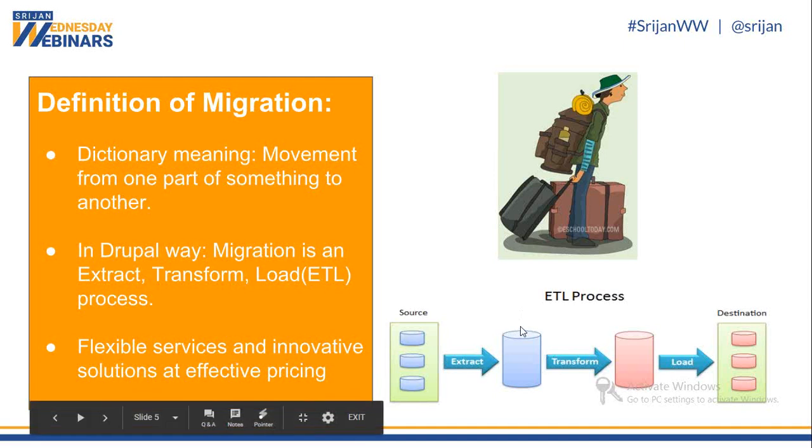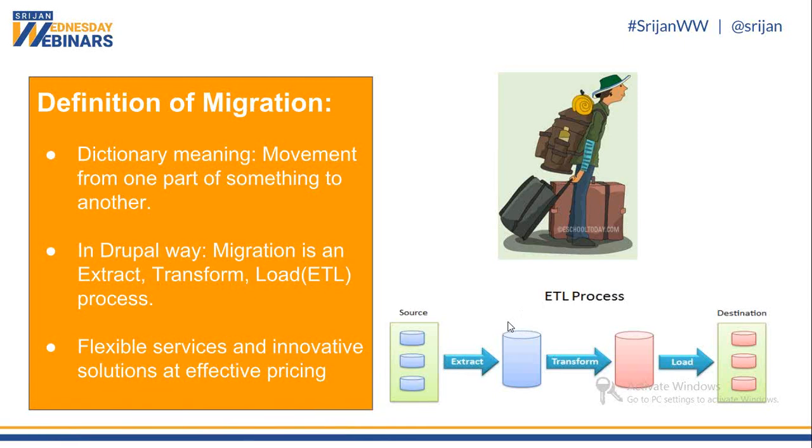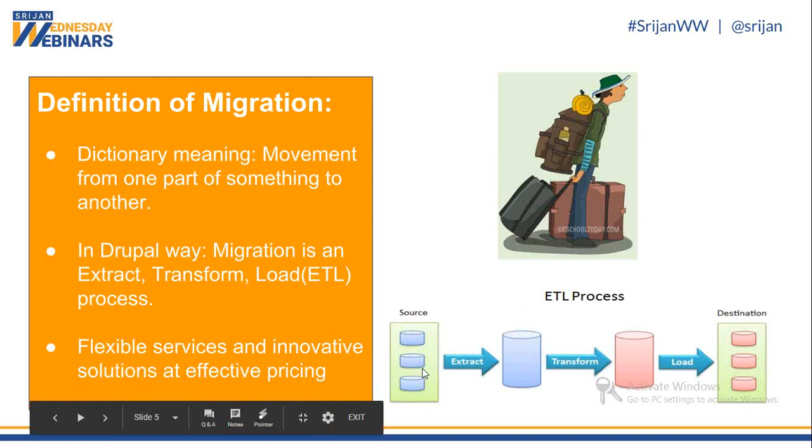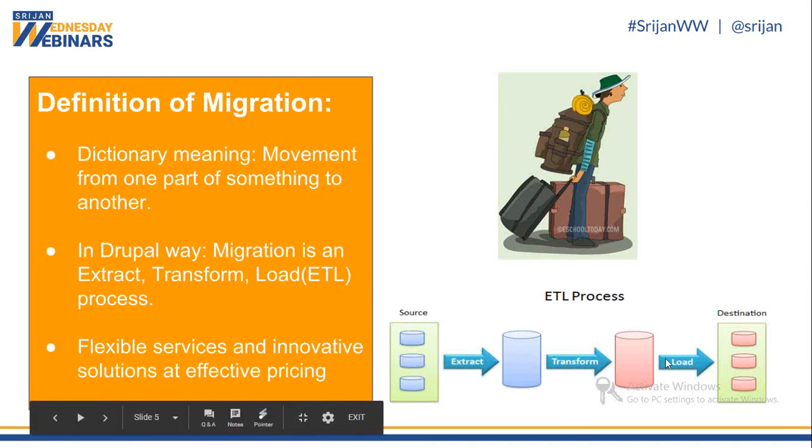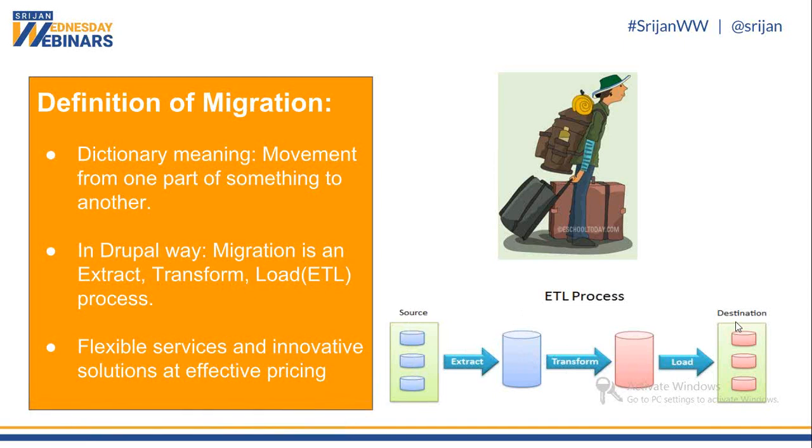Drupal migration tools are a contributed module that the Drupal community provides us. Internally, there is an API that extracts content from a source, like your source is Drupal 7. After that, another phase comes, transformation, where the mapping of the content takes place, like from Drupal 7 to Drupal 8, how the content gets mapped into entities. And the last stage is loading, where you place your entire content at the destination. That's why we call it an ETL process.